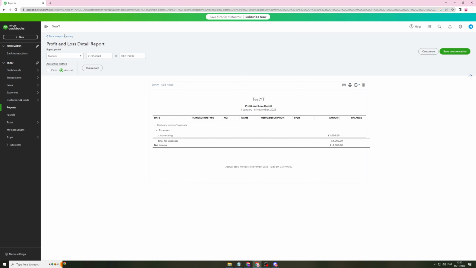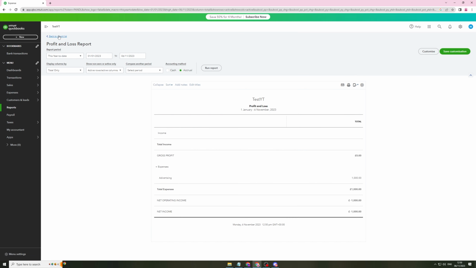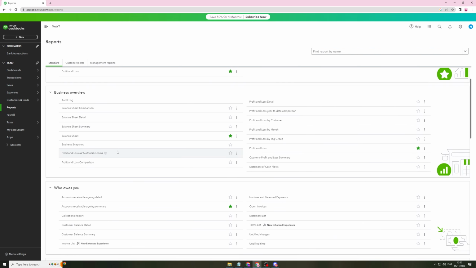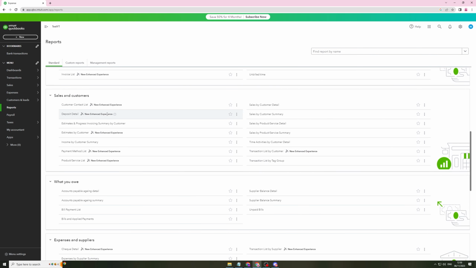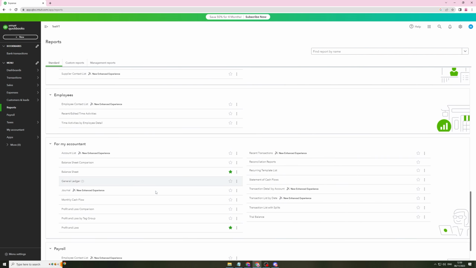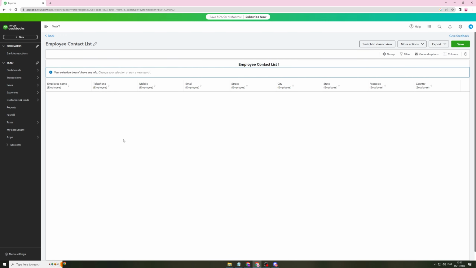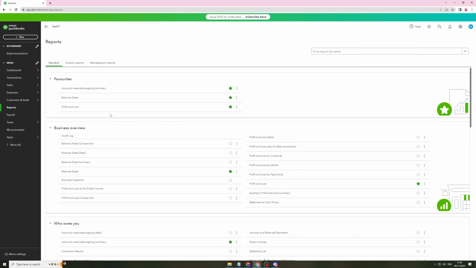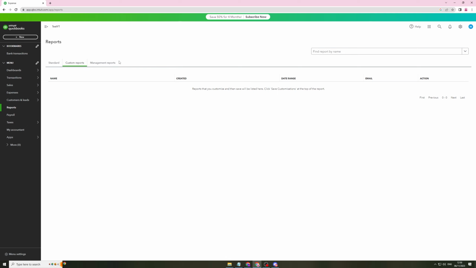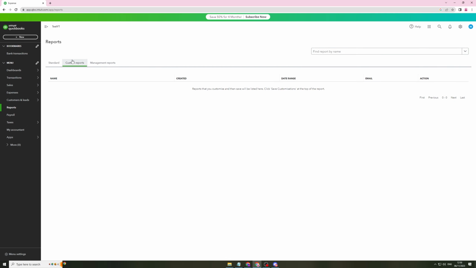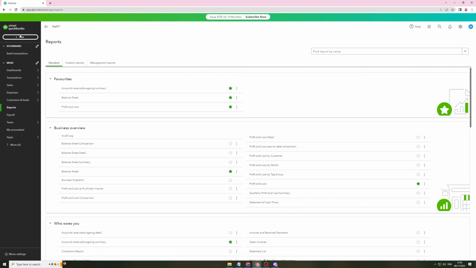Now, if I go back again, it has a ton of different reports here that can be created, and they're really customizable. So there's a ton here for whatever you need. They even have payroll, and you can just customize these for whatever you need. So really have a look through there. This will save you a lot of time. You can also create custom reports, but that is obviously going to be a bit of a difficult task that we can cover in another video.